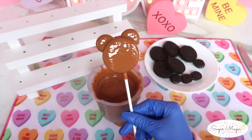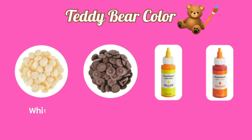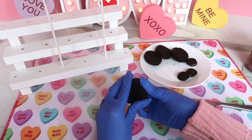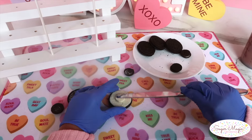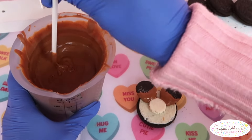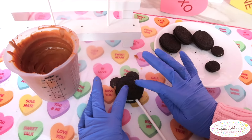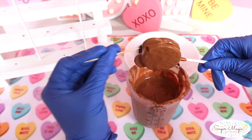Give it a tap upside down and the back as well to prevent bumps, and place Mr. Bear upright to dry in a cake pop stand. To achieve the cute caramel color, I mixed a combination of Merkin's white wafers with milk chocolate wafers, and warmed it up with Chef Master candy coloring in yellow and orange. It's all about preference whether you prefer dipping multiple coats or not — no worries if you see some of the Oreo peeking through the chocolate; it gives the effect of a woolly, textured fur. I always recommend thinning out the chocolate with coconut oil for a fluid dipping consistency. I find two coats is just right for his fur, and pop any air bubbles with a toothpick.